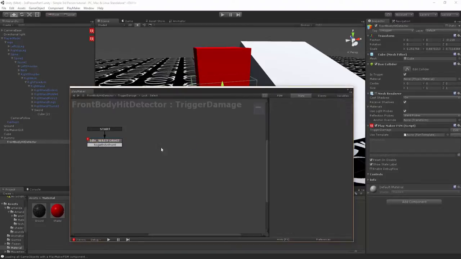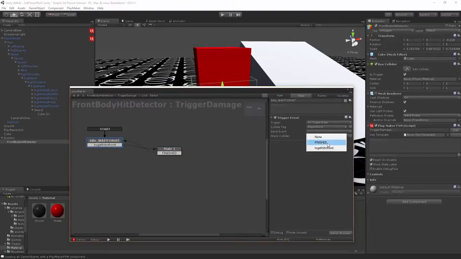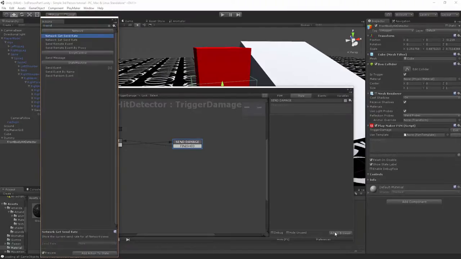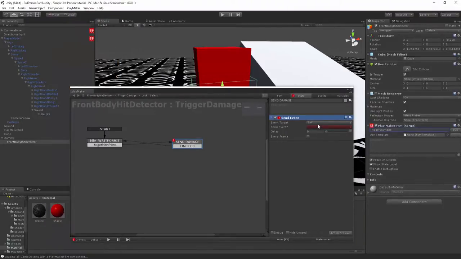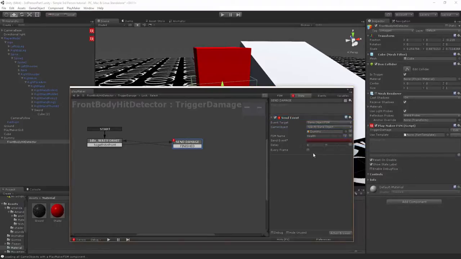So to get hit in front, let's send the event, call a finished event. So send the event to get hit in front. We're going to call this send damage, and we're going to send the damage. We're going to send an event to our other FSM, which is going to be our enemy's health that we set up. So let's specify the object to dummy, its health, and we're going to say send the event.